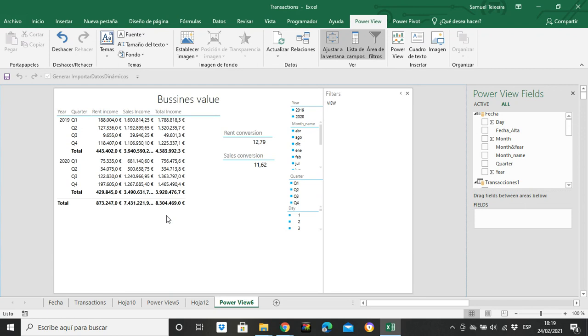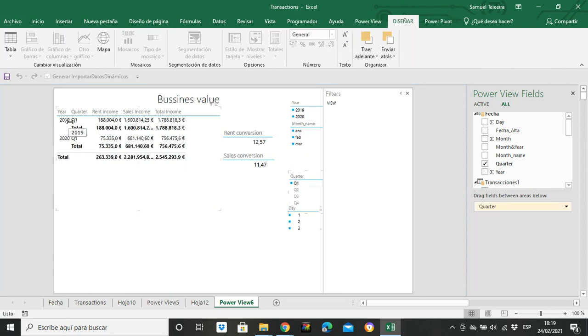Now, for example, if we filter by the first quarter, it will filter both first quarters of 2019 and 2020, and we could compare our income. As we can see, in 2020, our total income went down.